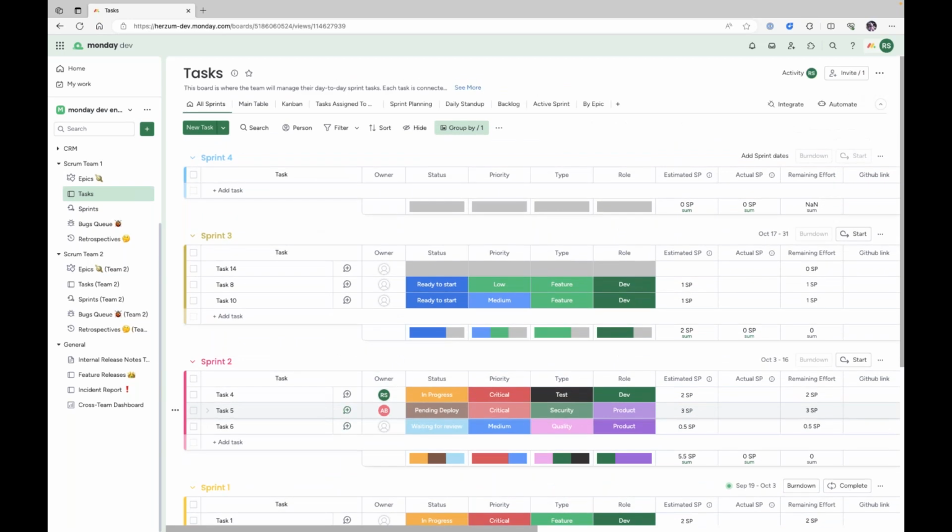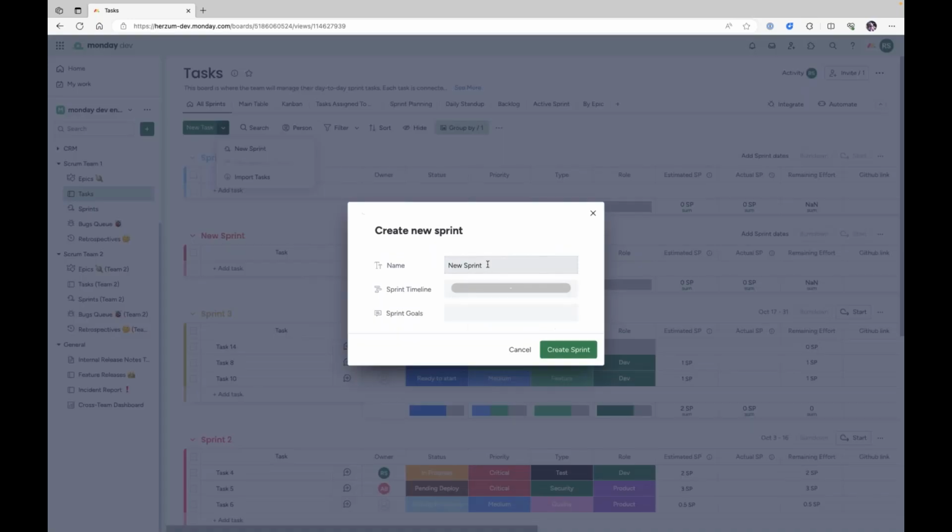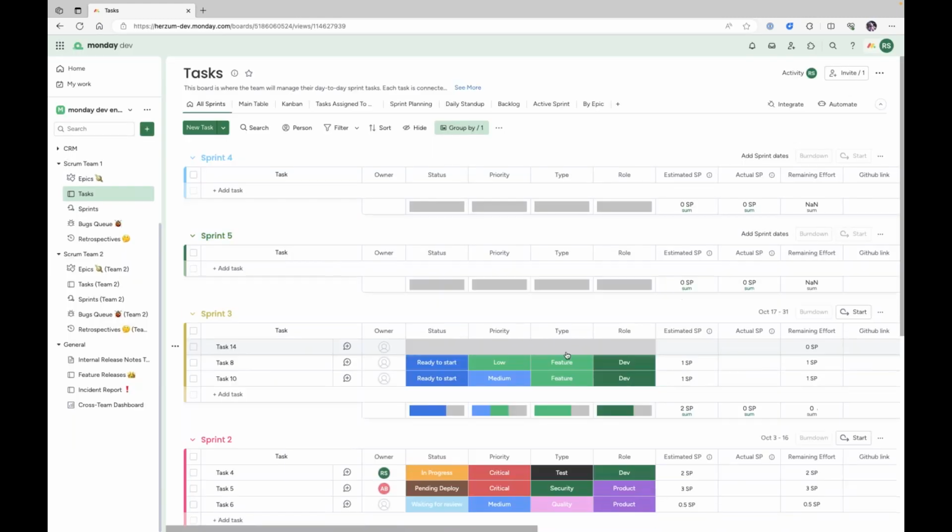We're going to spend a little bit of time talking about this board. The first thing that I want to mention is a little bit of new functionality. Not only are you able to create a new task, but you can also create a new sprint. We're going to go ahead and hit create sprint, and we're going to call it, very creatively, sprint 5, because we have 4, so the next one is going to be 5. We're going to hit create sprint, and the sprint was sent to the board.